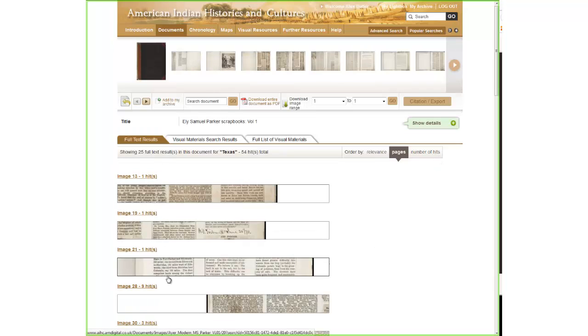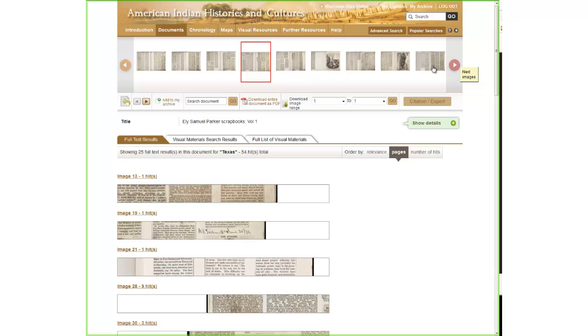So I showed you examples of where our search results appear here. We can also use these tabs here if we want to refine our search by just the visual material in this particular document. So across the top here we have a thumbnail viewer, so we can quickly scroll through all the pages in the document. The red box indicates where we have hits. Across this function bar here, here's back to the search results. We can flick between pages here. I'll be showing you this My Archive feature in a second.